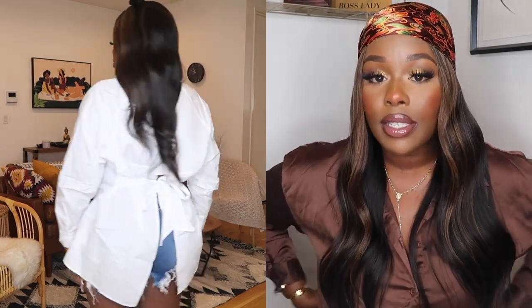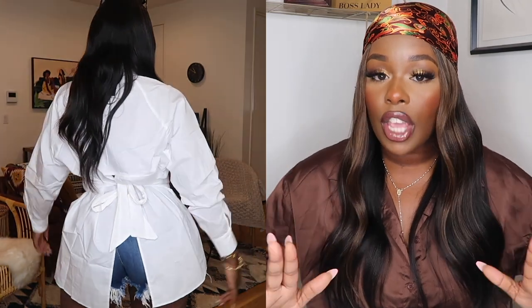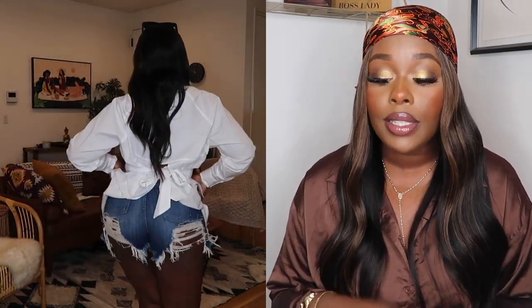I showed this paired with distressed denim shorts, sunglasses on my head, and sandals. Since it's a white shirt you can wear just about anything. The back of the shirt looks big at first, but when you untie and readjust it, it brings the shirt in and gives you a nice snatched waist. Hands down, buy it — it's amazing. It has a bat wings style to it and fits so nicely. Stick with your regular size; if you want it more fitted you can size down, but I like it a bit oversized since it's a button-up style.